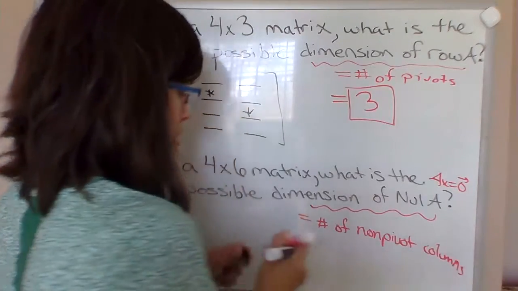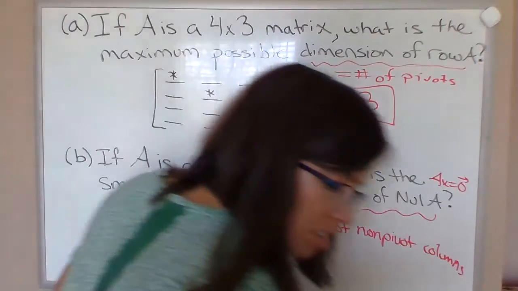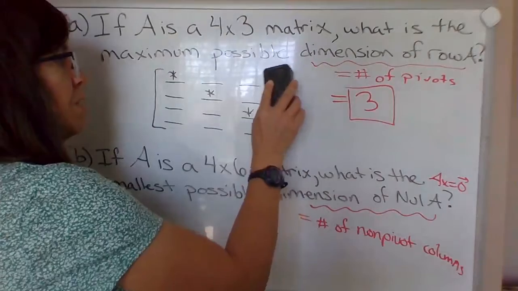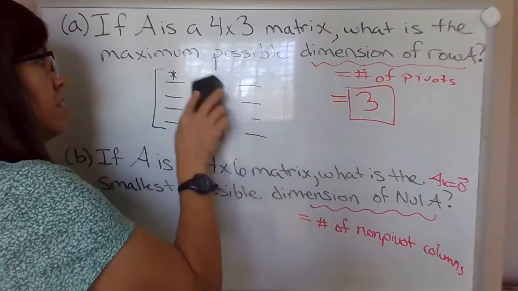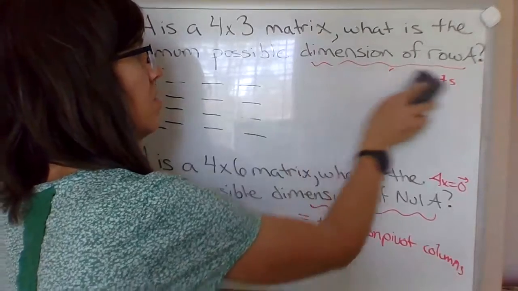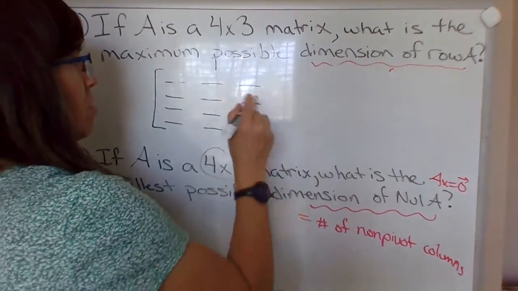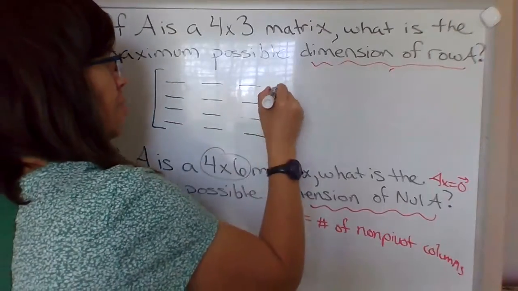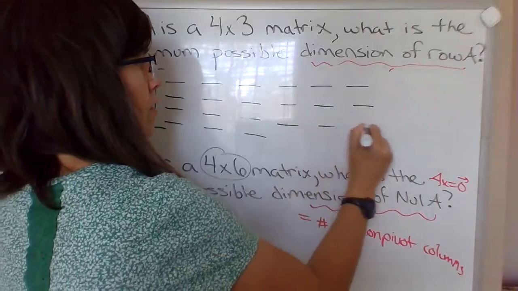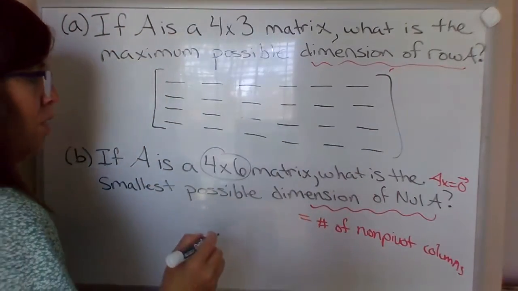So the rank is equal to the number of pivot columns. The dimension of the null space is equal to the number of non-pivot columns. And so like I said, for a 4 by 6 matrix, let me use the drawing that I had up here. I'll have to get rid of this. So now we're going with 4 by 6. So we've got 3 columns. I need to add 3 more. 1, 2, 3.